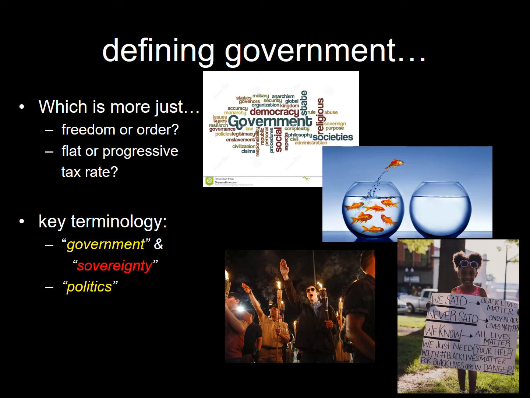And we're going to be using that term quite a bit the next couple of days. For example, when we talk about popular sovereignty and John Locke. In fact, I think he shows up in the next slide. Alrighty, so we have government, we have sovereignty, and then finally we have politics, which is the other half of our course. You could think of politics, you guys, as the art and science of winning and maintaining government power.